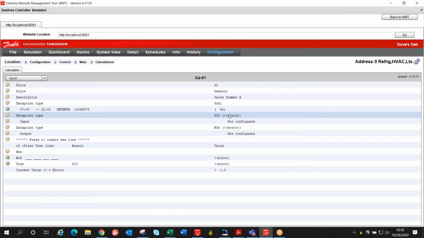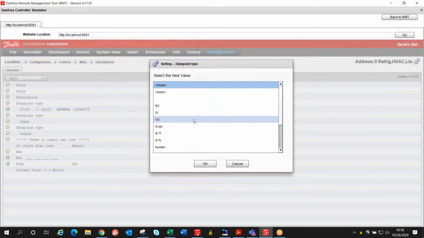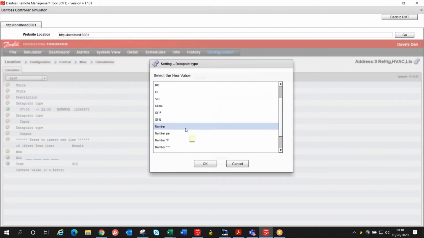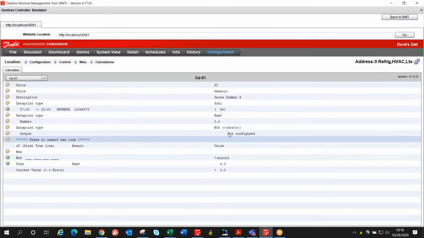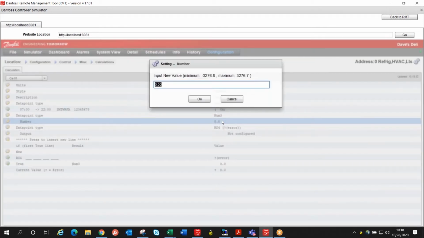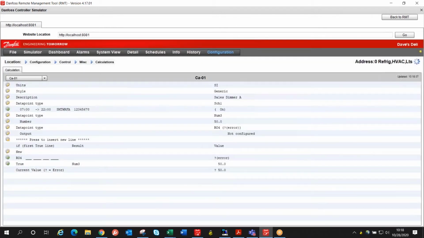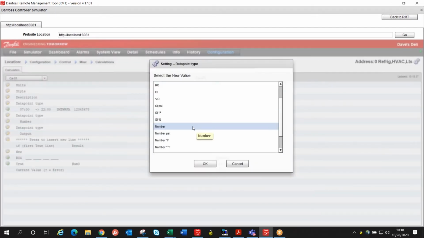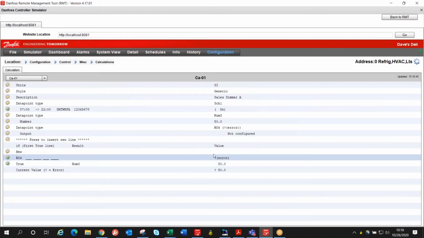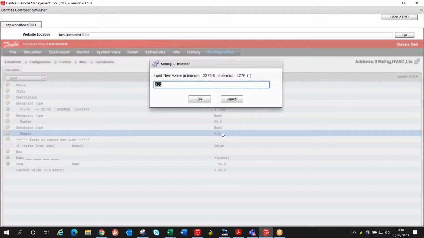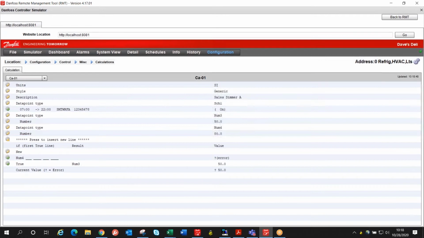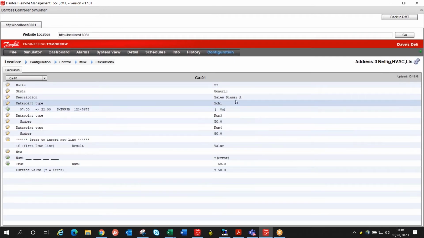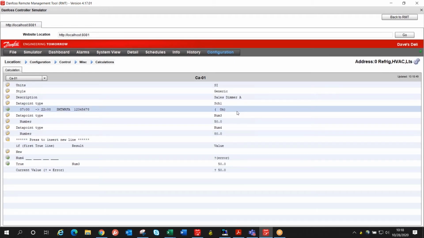Now we need to define those two fixed values, 50 and 80. So we'll go in and edit our data point so we can do our first number. That will be 50. Let's edit our second data point. Instead of a relay, we're going to change it to a number. That will be 80. So we've got the ingredients we need. We've got our schedule. We've got our two data point numbers.